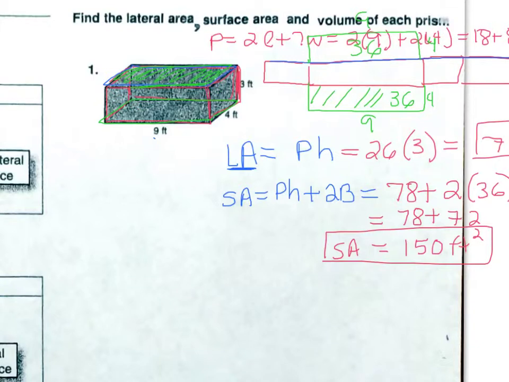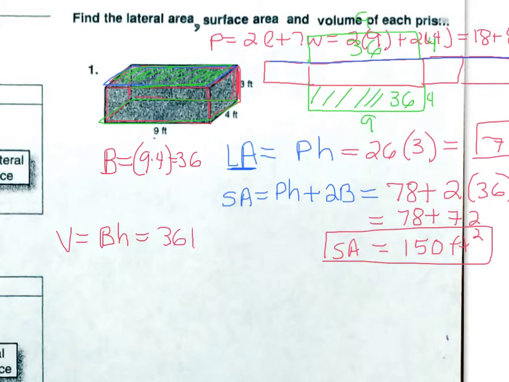For the volume, all you have to do is follow the formula. Volume equals area of the base times the height. And you find this on the formulas on the left-hand side of the paper. So what is the area of the base? Okay, let me put here, base. We said that the area of the base was 9 times 4, which was 36. So area of the base is 36 square feet times the height of that prism, which is 3. So when you multiply those two numbers, that is 108 feet squared times feet, that is cubic feet. And that's the volume.